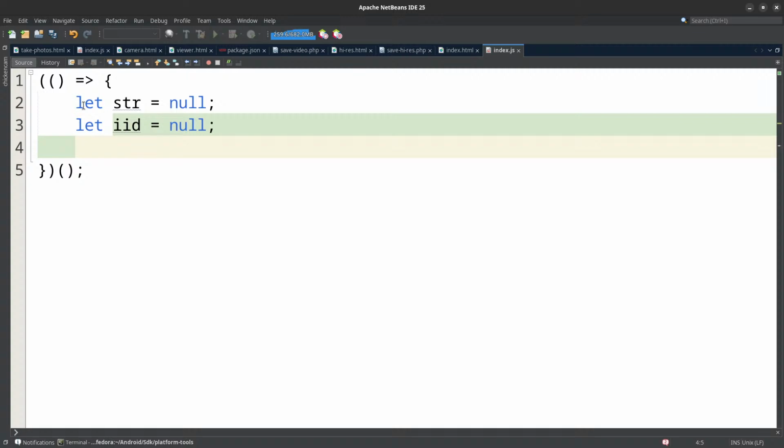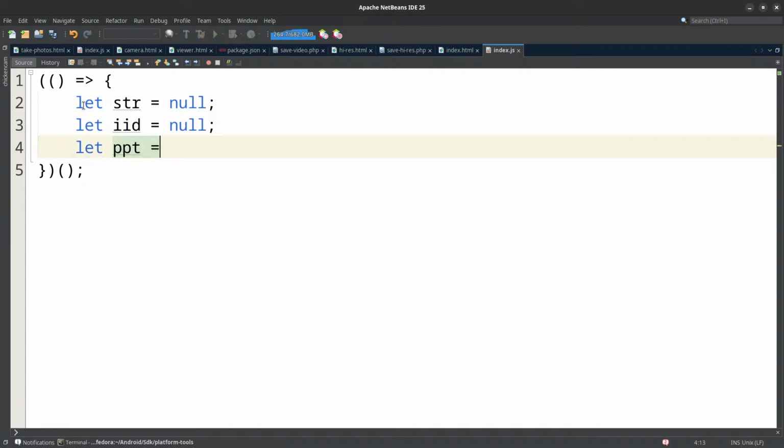This allows us to set every 3 seconds or however many seconds we want. And this one is to check what state we're in, so we can start and stop it.